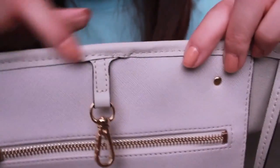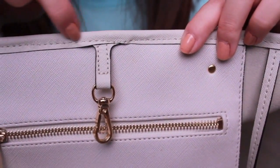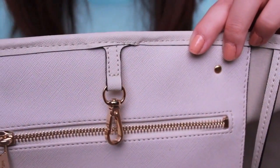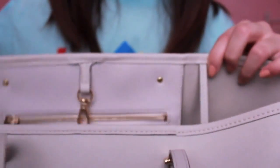I don't know if you can tell, but over here it's just so crooked, and that really bothered me when I got this purse. I was very bothered by it. So that's one thing I didn't like, but I guess that just says something about the quality plus the pricing of it.